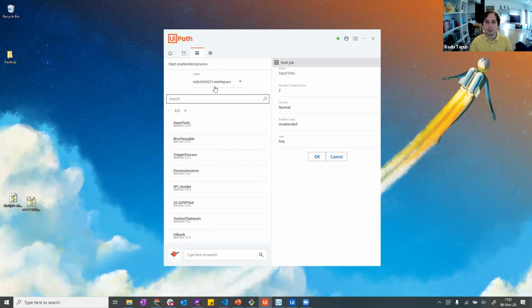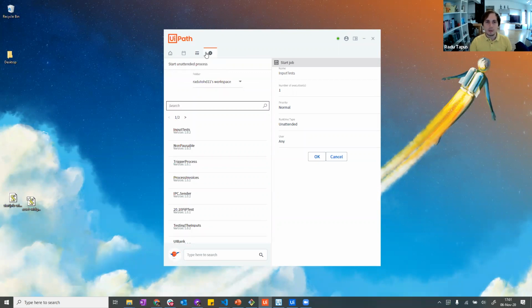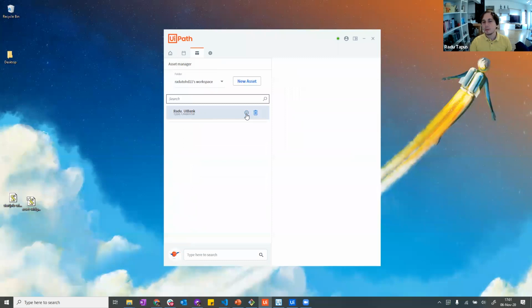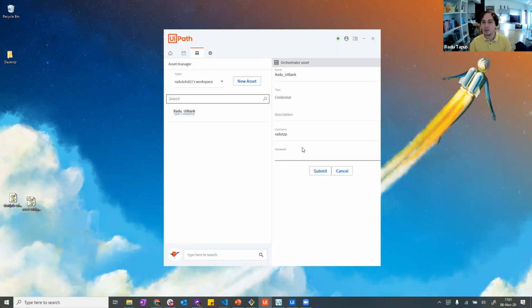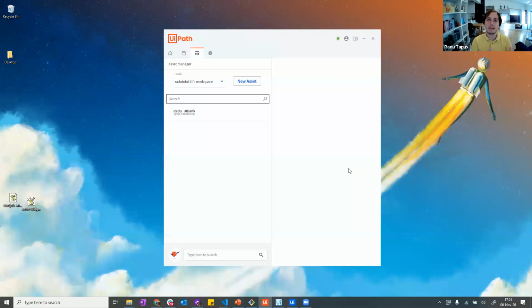And another example would be an asset widget. Sorry, the demo guides are not with me today, it looks like. So you have a widget that just shows you the assets from Orchestrator, and you can create new ones or edit existing ones. So these are just 2 simple examples of how you can extend the assistant's capabilities.